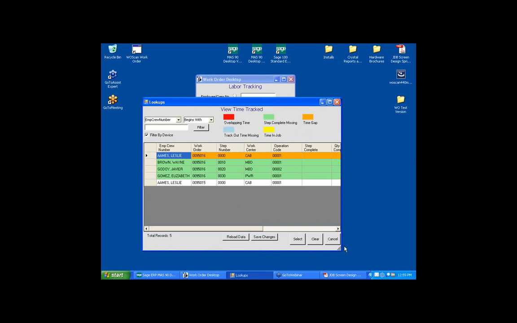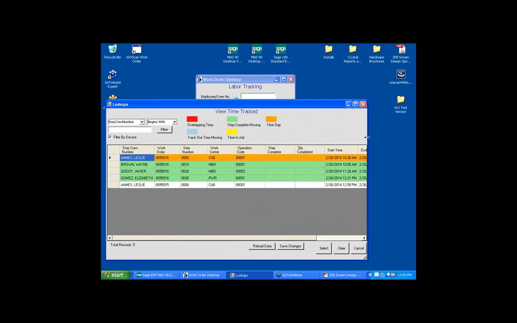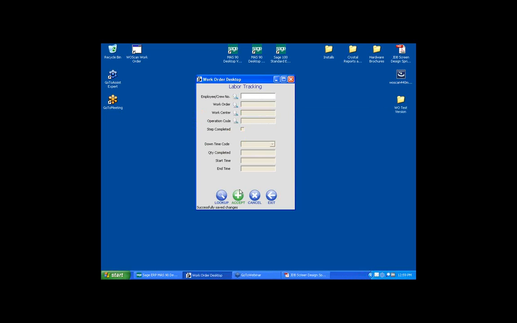At any given time, we can do a lookup. We can see what's going on. We can have a dashboard with labor review rules. These are rules that are in effect because we can see labor live. These terminals are talking to each other, so you're not batch mode anymore like in Mass. As you start tracking, everything is dynamic. So we're going to be able to see anything going on.